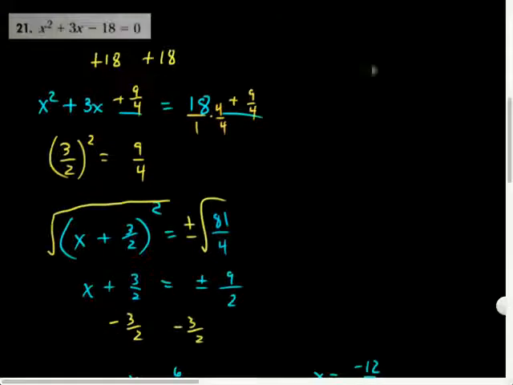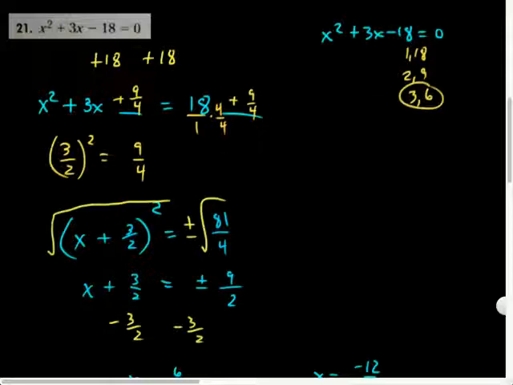Actually, tell you what, for funsies, let's factor this super quick, just to compare the methods. In this case, I would find the factors of 18: 1 and 18, 2 and 9, 3 and 6. There's no GCF, and there's no pattern here either. Which of these subtract to be 3? Well, that'd be 3 and 6. Then I'd have x plus 3, x minus 6 equals 0. In this case, it's actually going to be faster. So when they're factorable, it's nice to do it that way, if we're allowed to.